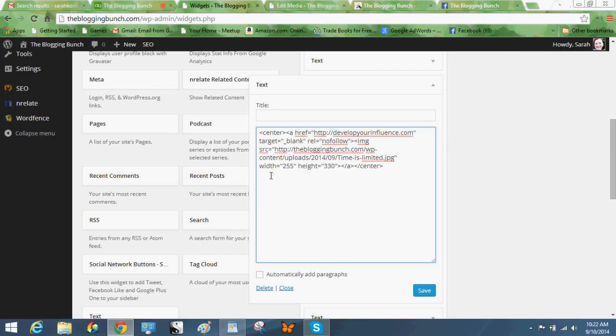You can see that I've got it set. The width is 255, and the width of this picture is larger, so we're going to go with 300. Usually a sidebar is 300 in width. And then I'm going to change the height. This is a wider than tall image, so I'm going to change it to 200. And then this tells it to close, and tells it to close center. Save it. And if I mess up, I just go and check it and I come back and fix it.